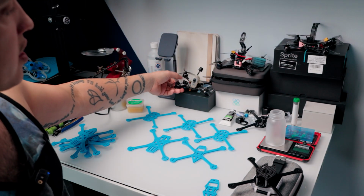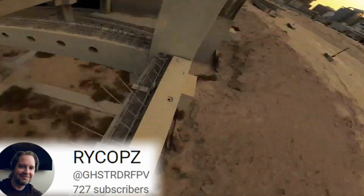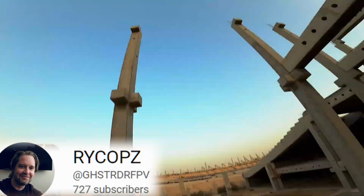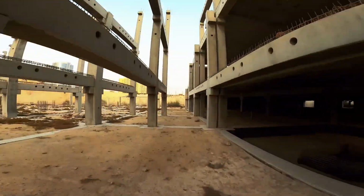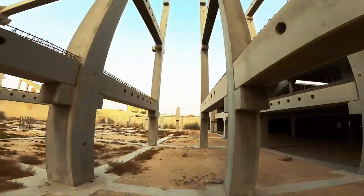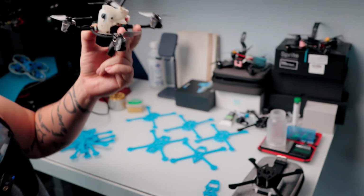Then from scouring the internet of all sub 250 videos, I found a guy that was flying the Tadpole really well, and then he switched over to this frame, the Patch Ray. And from the moment I saw this guy flying with it, you could just tell it was something special. And I reached out to the designer and we became friends, and he's probably been one of my biggest FPV friends because I've been doing most of this just alone. I fell in love with this drone and I started buying them. I bought a pile of them.